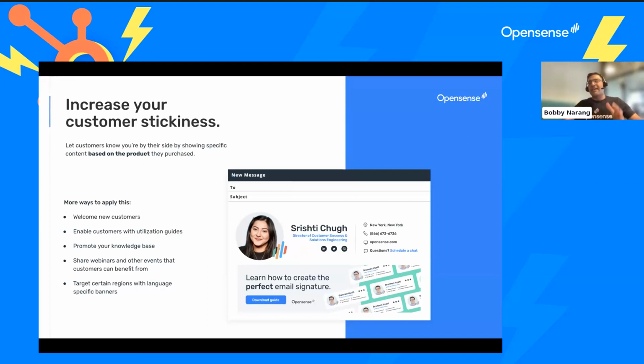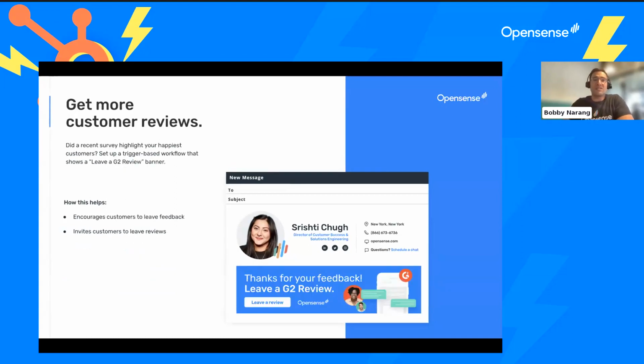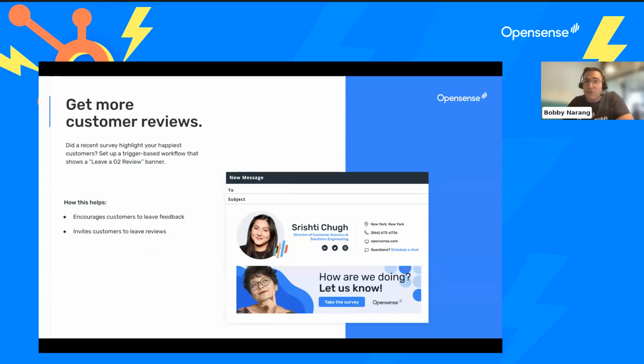But really, at the end of the day, if you know the information about your customer, let's use it to create this really welcoming experience. Because again, at the end of the day, your product has value, but executing service really effectively is another value driver for the overall customer experience. And that just helps to ensure that we're driving stickiness. But then also, strategically speaking, we've got a really interesting opportunity here to get more customer reviews.